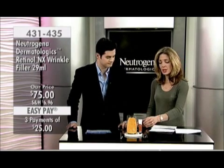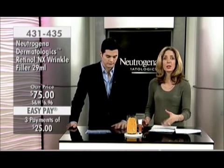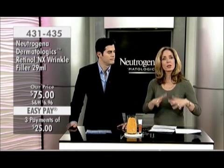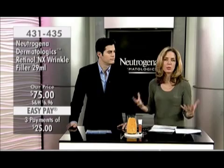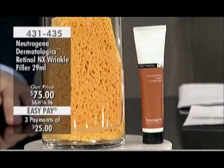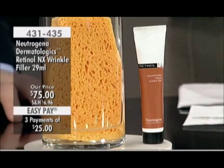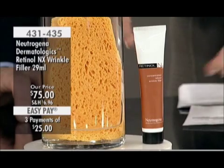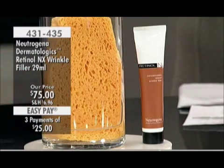Okay, well, fantastic. Here's another great product to take a look at from Neutrogena Dermatologics. Just a reminder, everyone, I think we all know the name Neutrogena. It's a great brand name, and they offer terrific products. But this is like their professional line. Absolutely. Cutting-edge ingredients, stabilized retinols. So can you talk to, you mentioned the hyaluronic acid within this. Is there anything else, or is that the focus?